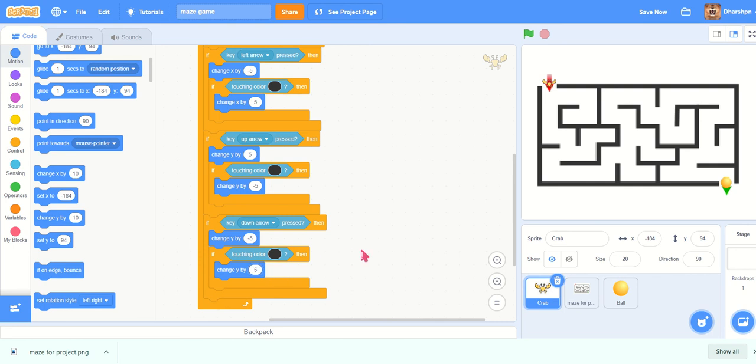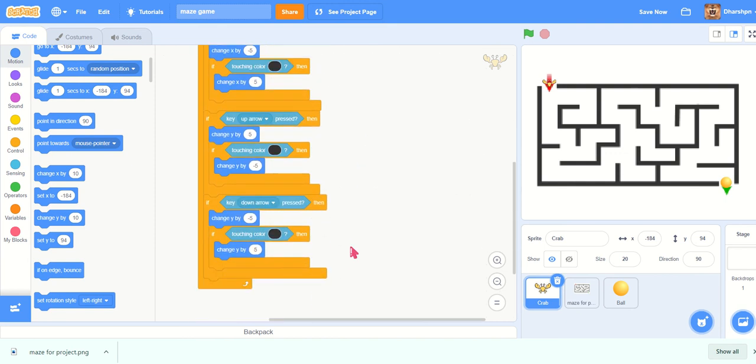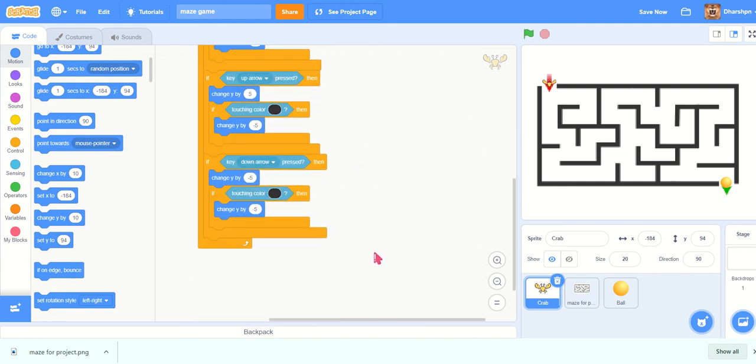Now, how is this working? I'm gonna tell you. If it's gonna touch a color, it will be going front. So if it goes, it will come back if it's touching the color. So it will be like jumping on the color, but it happens fast. So we won't feel like it's moving.